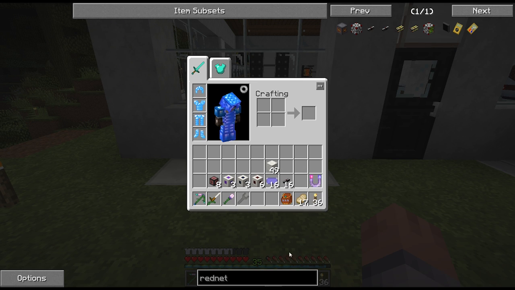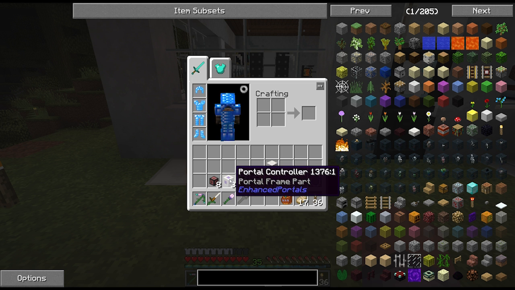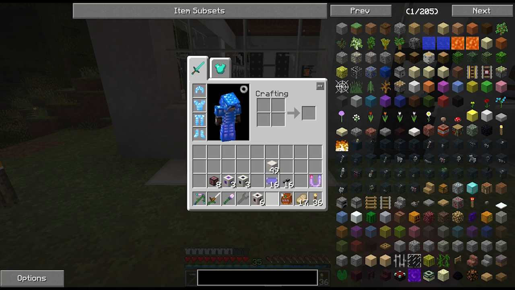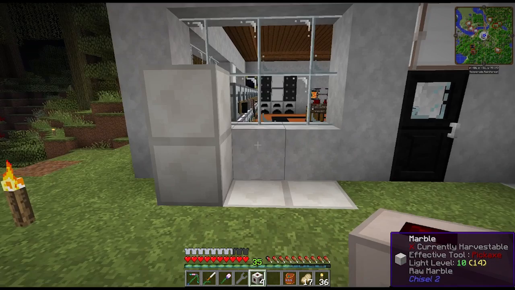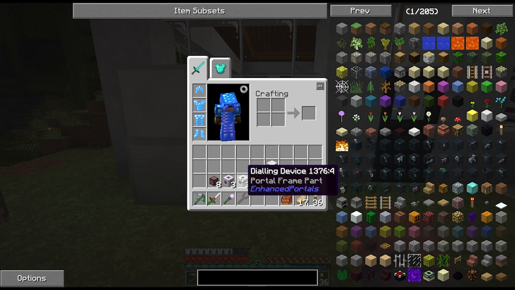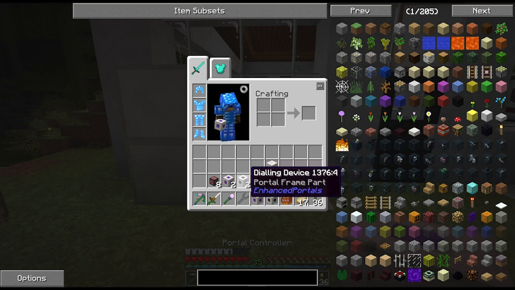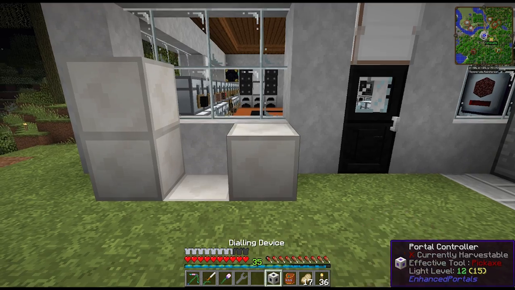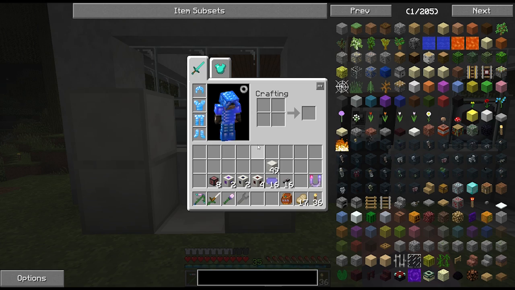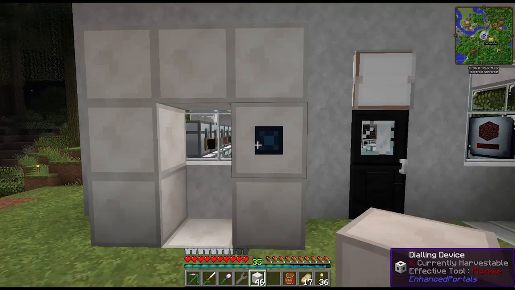Now there's some glasses you can make. I don't think we'll need them because I know where I'm going to put all the blocks. So what I like to do is I'm going to put the redstone blocks right there. I only need 2. And then we're going to put the portal controller right there and the dialing device on top. And then we're going to close this off with that. Bam, bam, bam. All right.